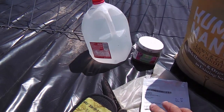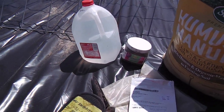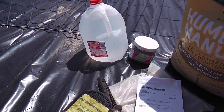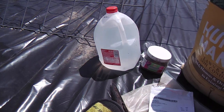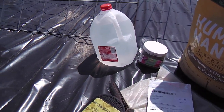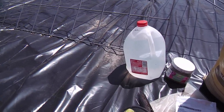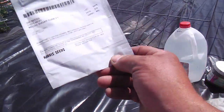But you know, I just thought I better start fresh, because sometimes you can have cucumbers pollinate the cantaloupe, and then the next season they'll be off. I don't want to be off. But anyway, I'm finally putting some seeds down.